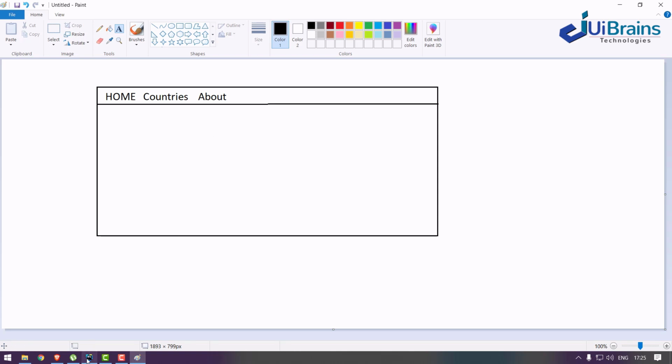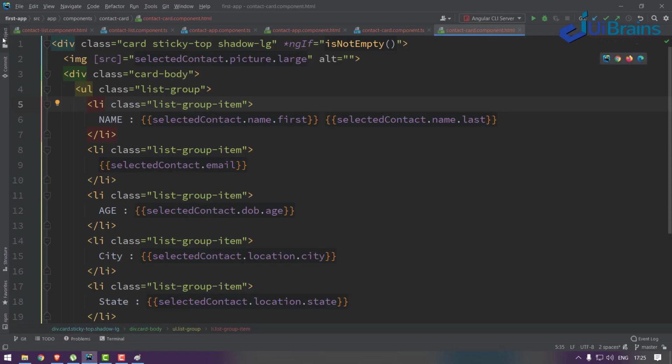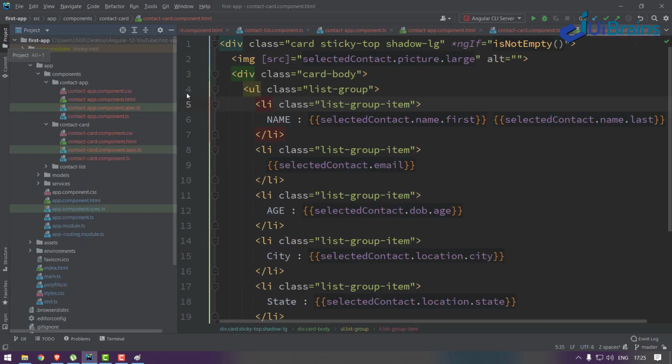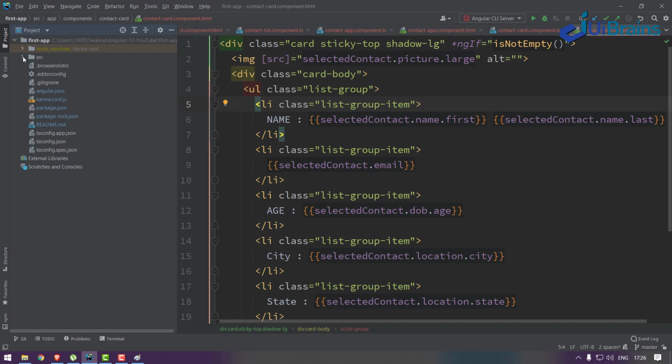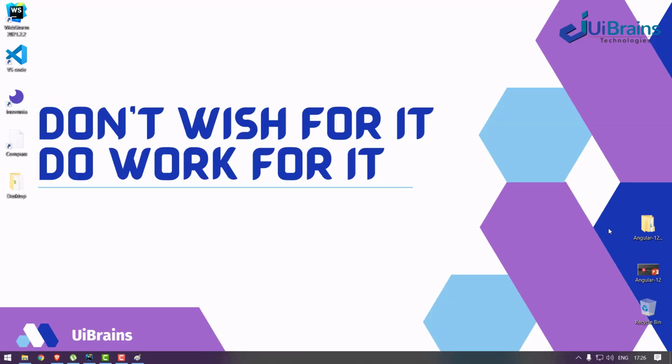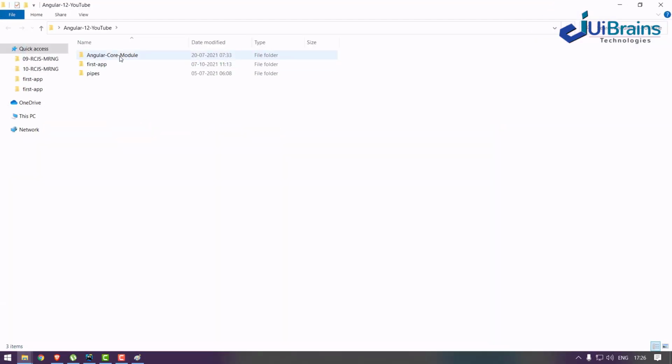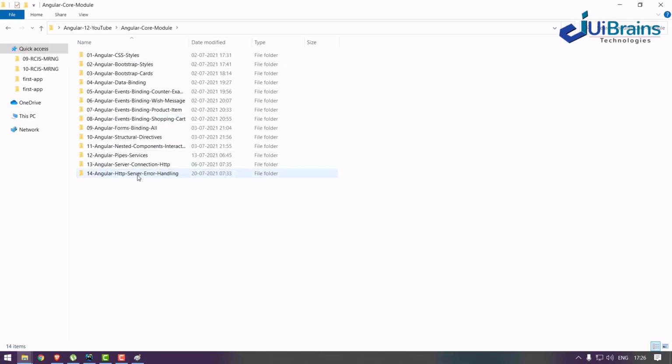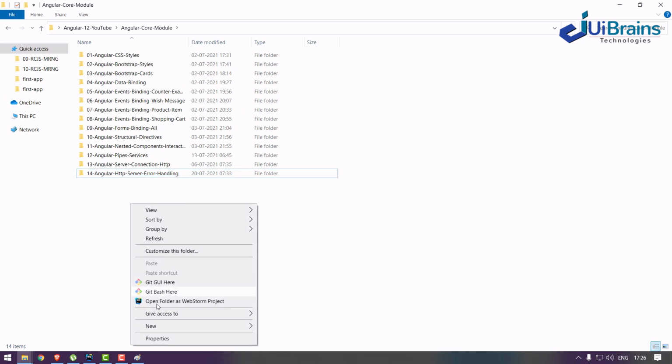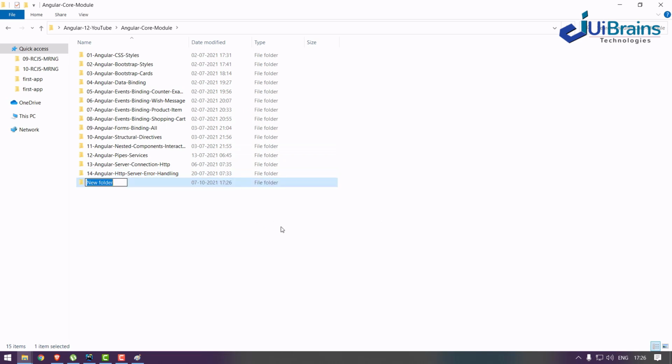First of all, let's clear out the existing application which we have discussed. I guess I need to take a backup first. HTTP is done, I'm not taking a backup of this.